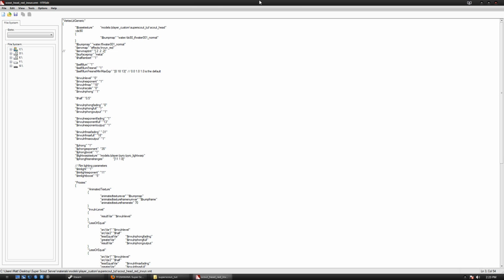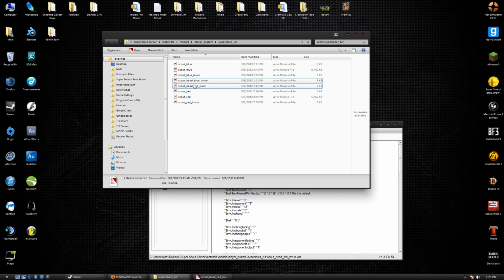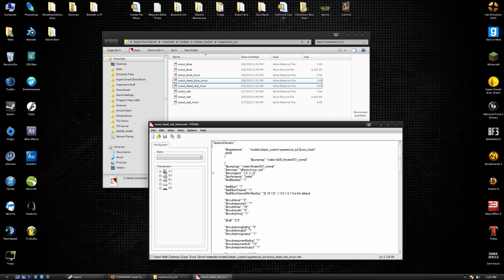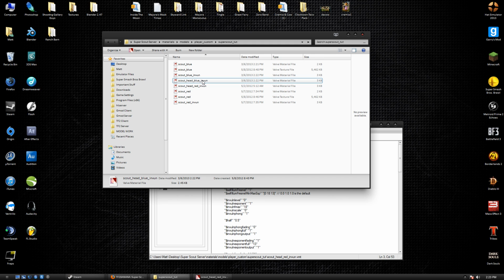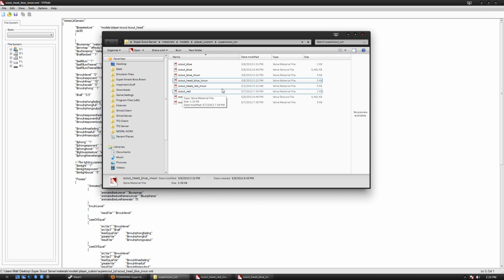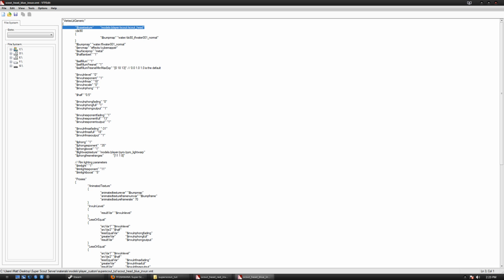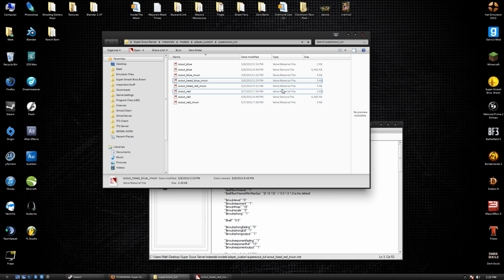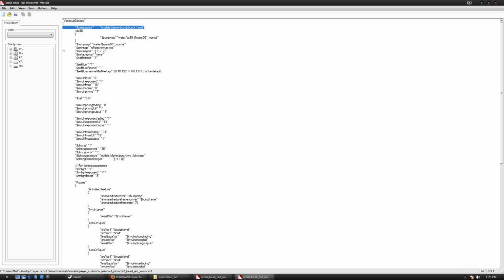Oh, you know what? I'm screwing up here. I'm sorry. This is both for Scout Head. Pay attention to this really quick, because I totally just did something wrong. Scout Head, this is pointing to the default Scout, or at least it was before I changed it. Right, this is what it looked like before, and this is what it should be. Super Scout does not use a custom head, it uses the default Scout head, okay? It only uses custom textures on the body, so you don't want to change this, you just want to leave that how it is. Same for the red head invulnerable texture.